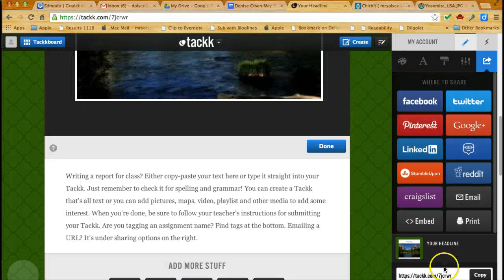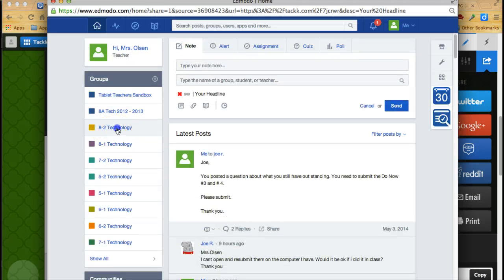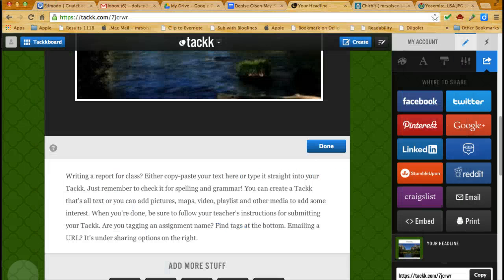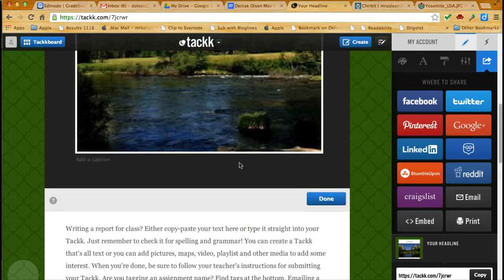If that doesn't work, notice down here you have the URL. So all you would do is copy the URL, select it, or click the copy button. That's even easier. Then when you go to Edmodo, you could click on the assignment and just attach it using the link button. I don't have any assignments here because I'm logged in as a teacher. But then that should work. So once again, you would click on copy, click on Edmodo, go to the assignment, and just click on the link button and attach the URL. You just have to do a paste, a right-click paste, or Control V.